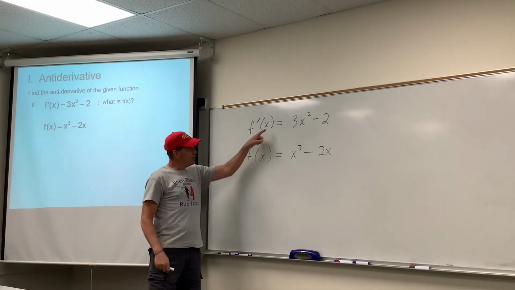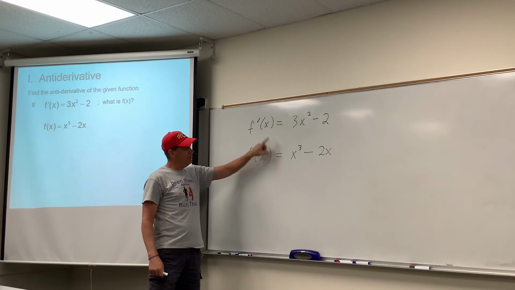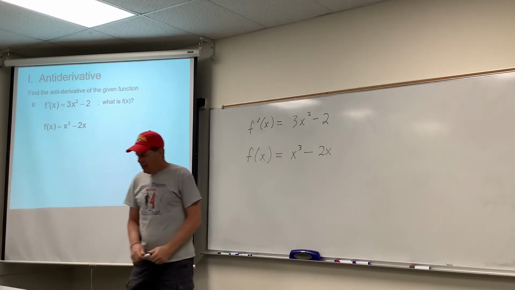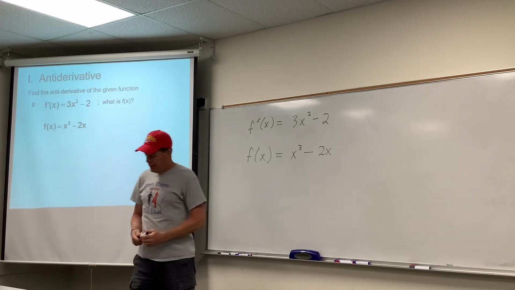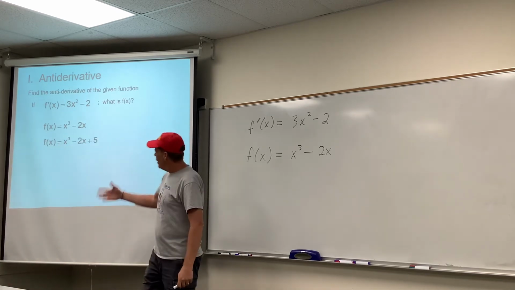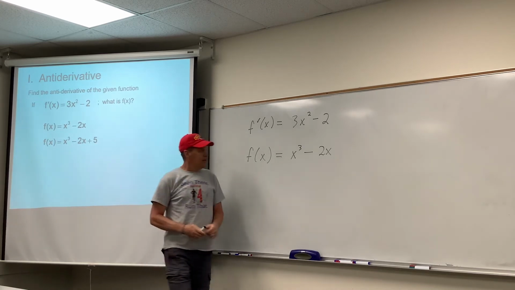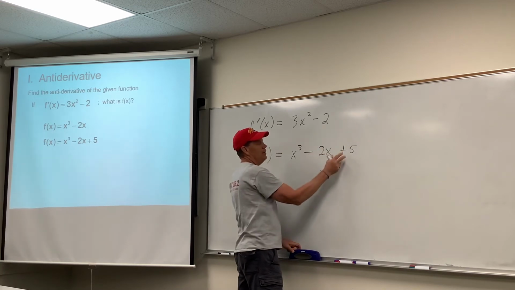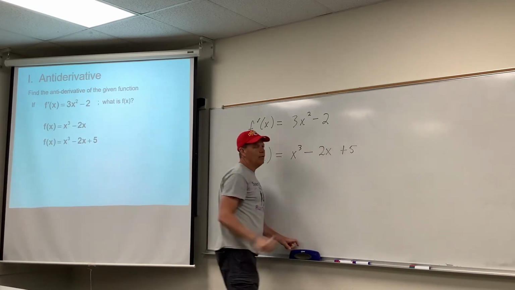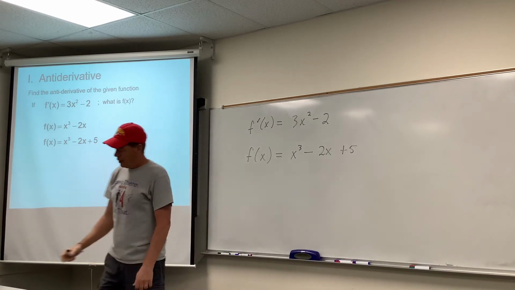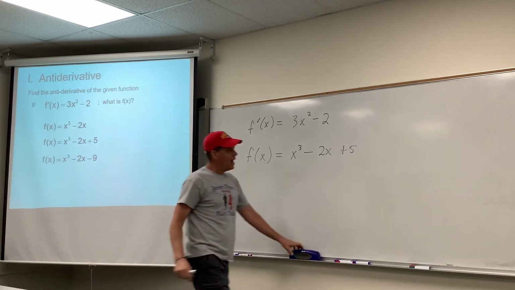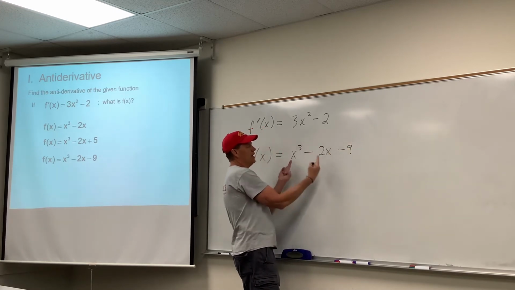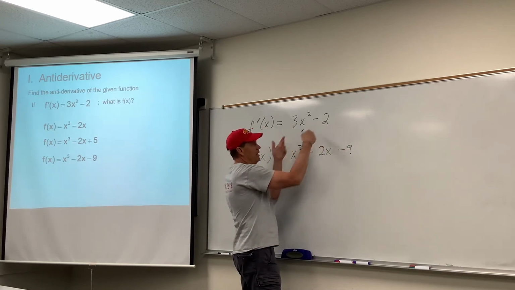So we're going to talk about this. It's called the antiderivative of that. And that would be one expression that could be the antiderivative. But if you think about it, if you were to add a number on the end, like plus 5, if we stuck a plus 5 on there, you take the derivative of that, it'd be 0. This would still have a derivative equal to that up there, wouldn't it? So plus 5 would work. Could we tack a minus 9 on the end of this? Sure. Because if you work backwards and take the derivative of this, you'll indeed get that expression above.